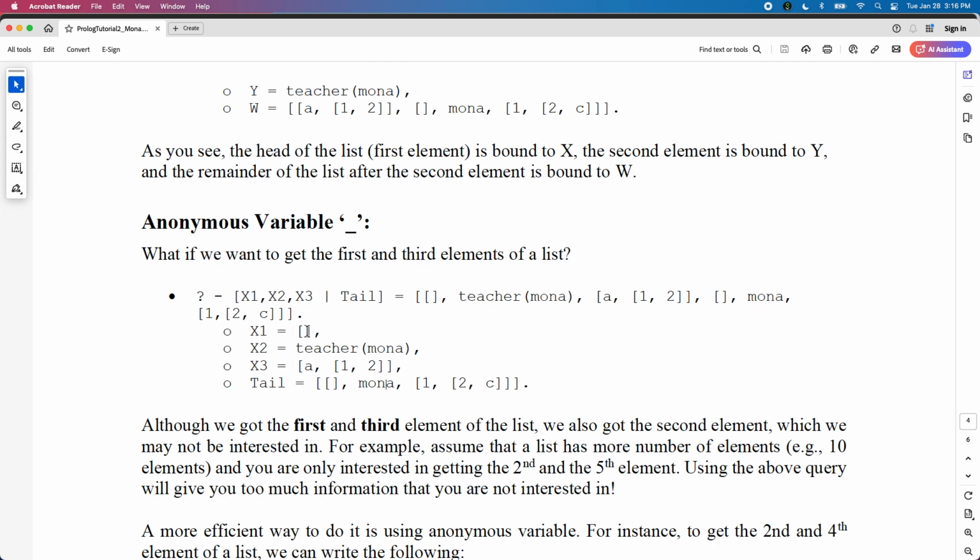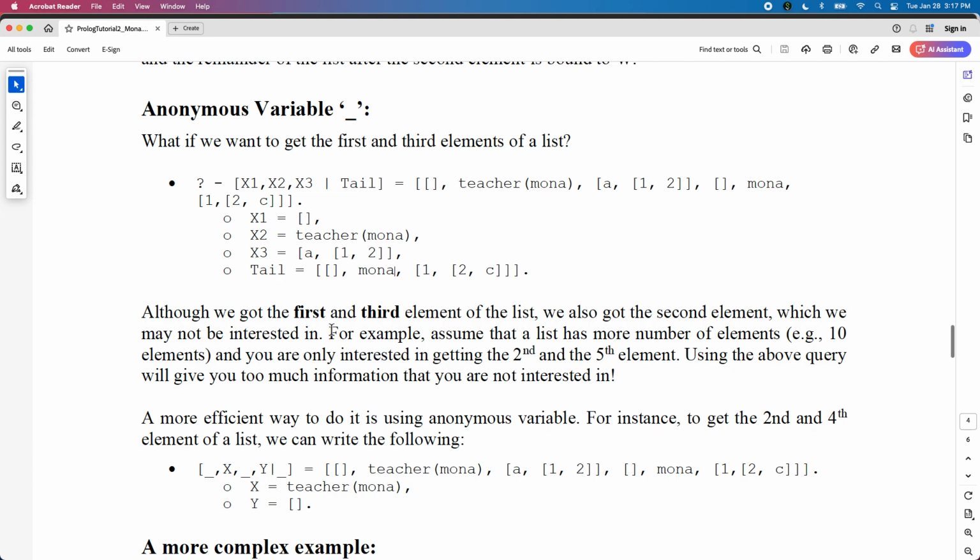If you wanted to simulate a function, like the functions we had in FOL that map objects to objects, then you have to explicitly define either facts or rules by which you can infer. For example, if you have father of someone, then you can map it to another. For teacher Mona, it could be teacher of Mona. In that case you could also use it as a function, but not inside the list.